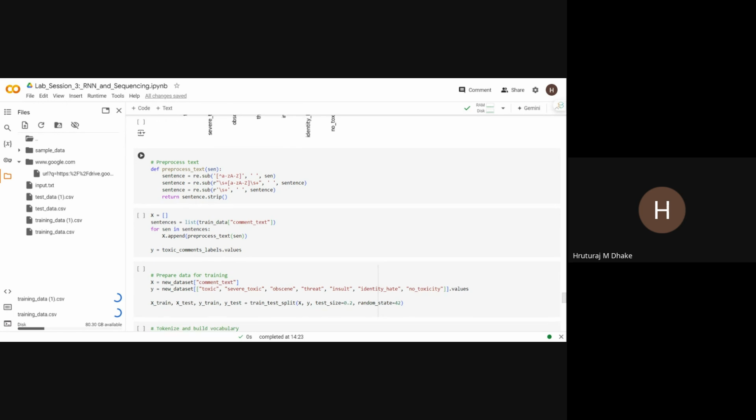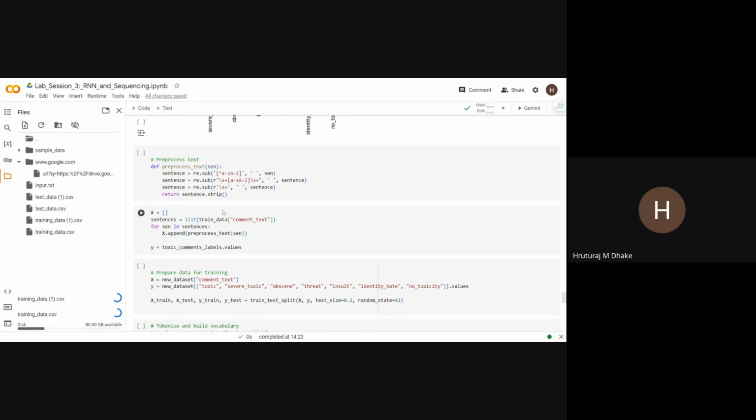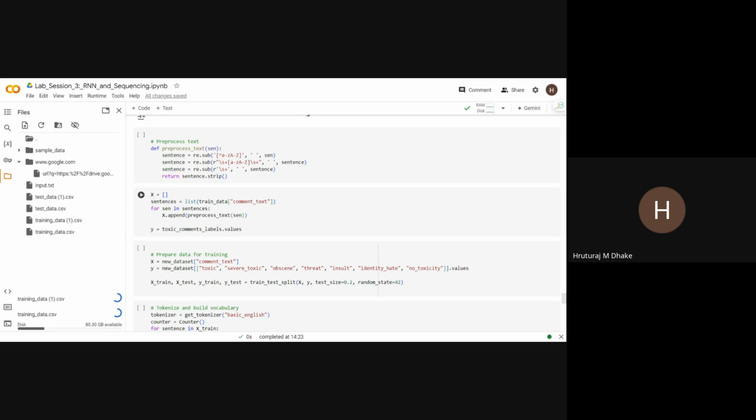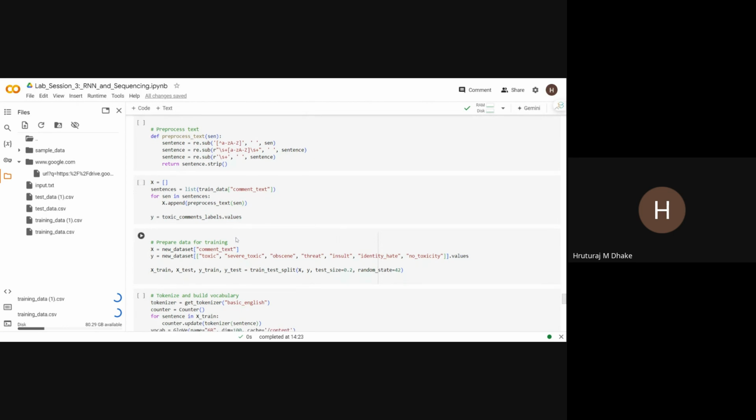So after this pre-processing, I convert into x and y. In the x column, I feed the comment text, which is the feature of the data. And in the y column, I provided its classes and labels.